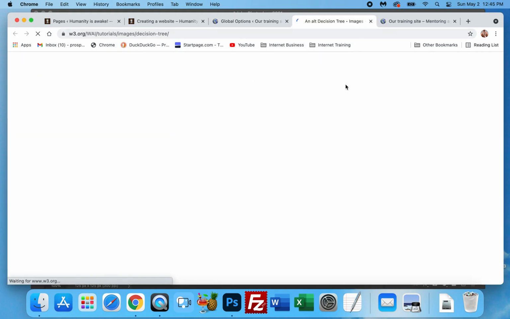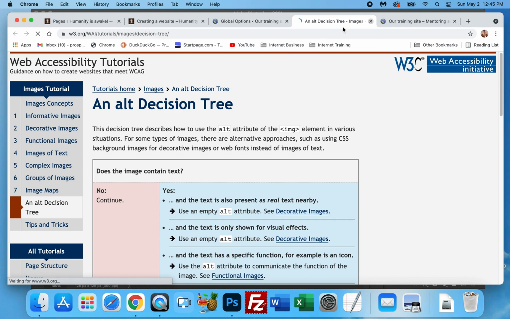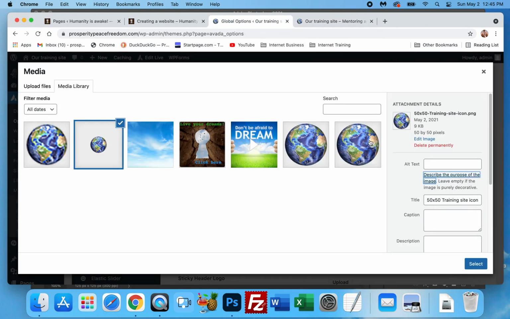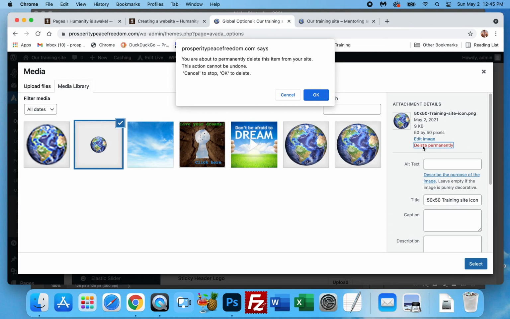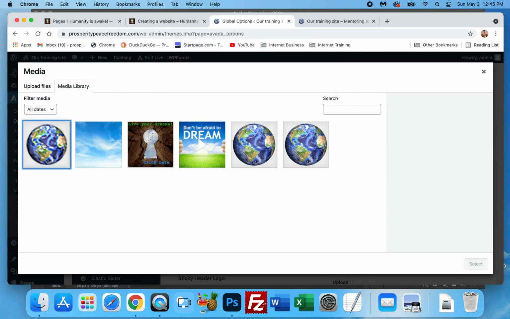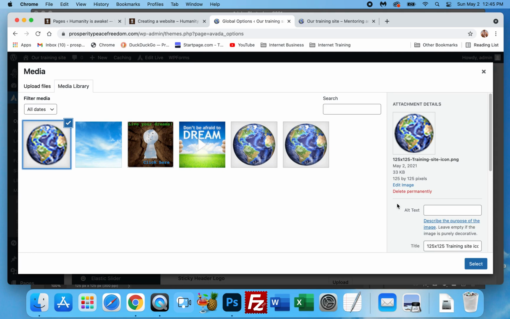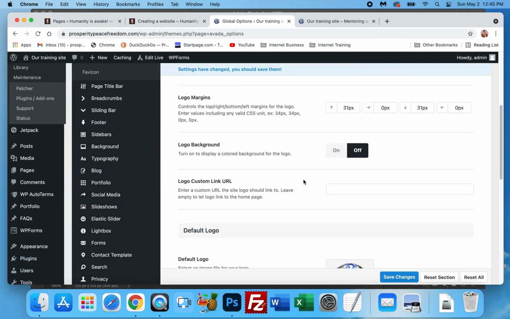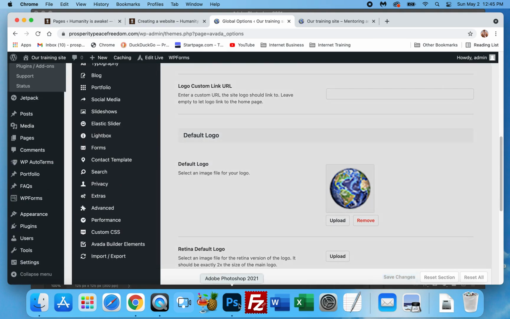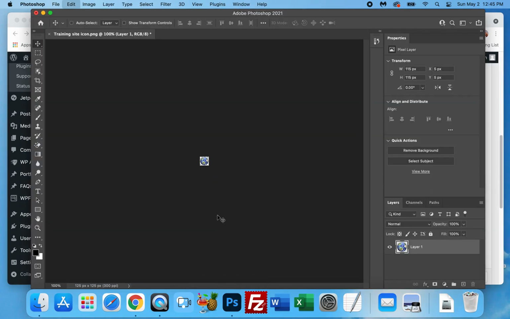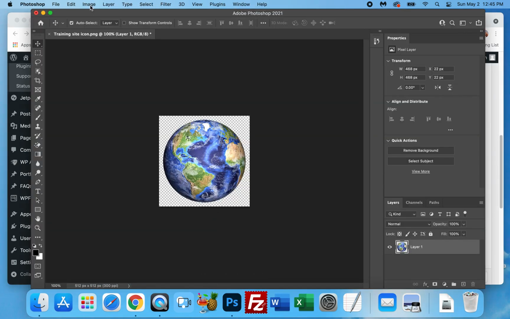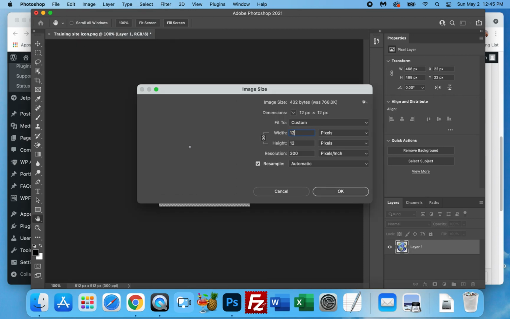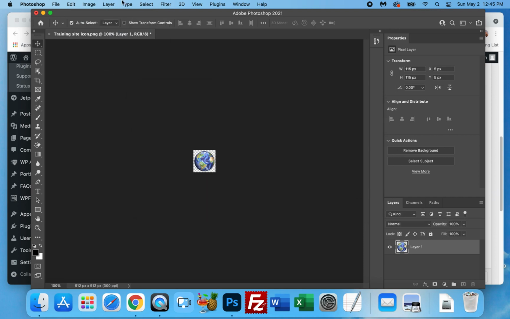Now I'm going to delete this one since we don't need it, and I don't want to take up space. Wow. I don't know why that looks blurry. Yeah, that looks terrible. I think I know why. Let's try that again, because I shrunk it and then tried to make it big again, which expanded the pixels.